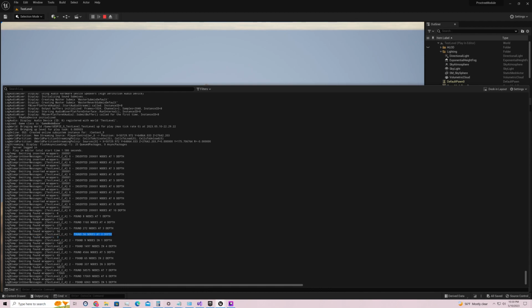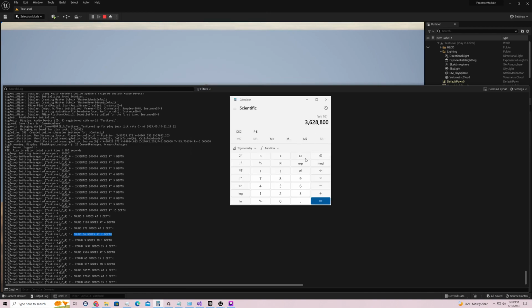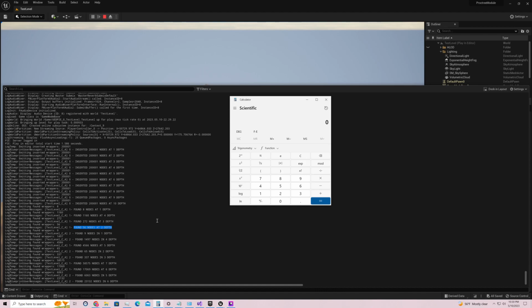Let's see. Not actually fully populated at depth 2, actually. Is that right? Oh, is it actually cubed?